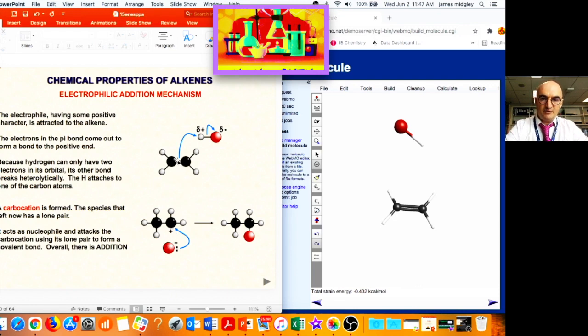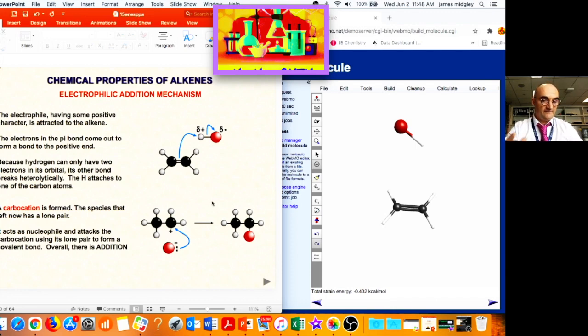Well, as this bond breaks, the pi bond breaks, the hydrogen that's being attacked by the double bond sticks to either this one or this one. It doesn't matter. You will never know. It depends where you are sat. You could be here or there. It doesn't matter. Where are you? One of the carbons, doesn't matter which one, will have then a formal positive charge. Carbon hates having a formal positive charge. It's a really, really unhappy bunny.